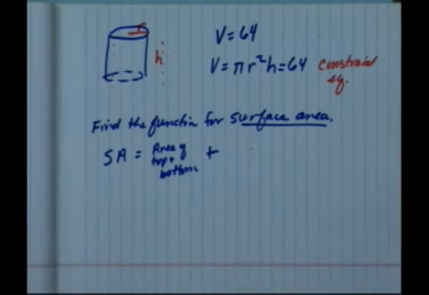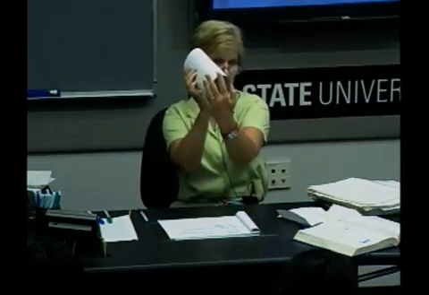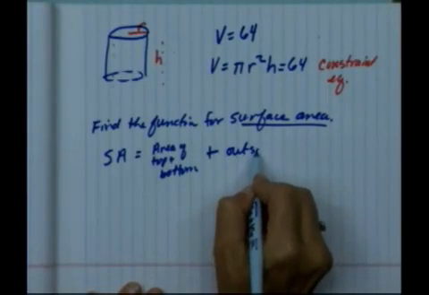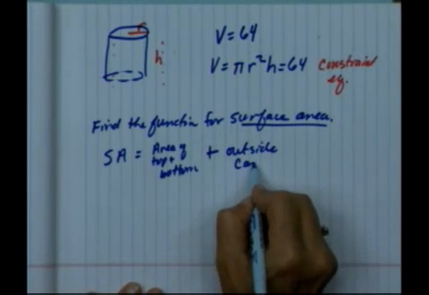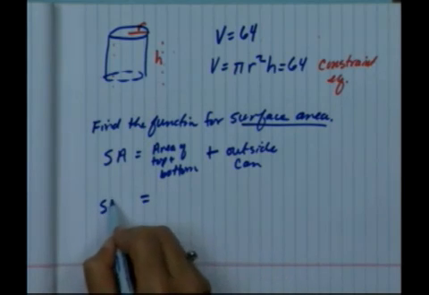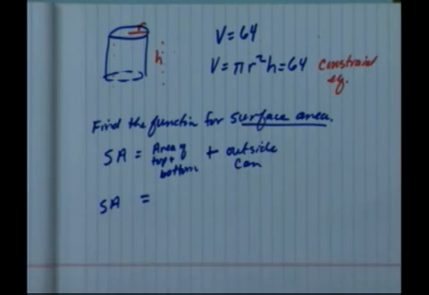And then what else is your can made out of? The outside. Right, the part that goes around the outside. Here, I'm just going to take this little sheet right here. Yeah, this part right here of your can. Your can would have a bottom and a top, and then this part that goes around. So we'll just call it outside of the can. Outside can. That's the part that I just meant goes around. All right, so let's see if we can start getting a formula in here for surface area. Again, if you can verbalize in words what you're looking for, it looks pretty easy.